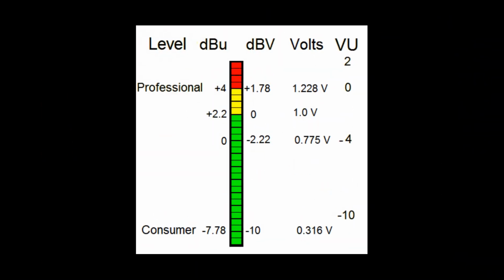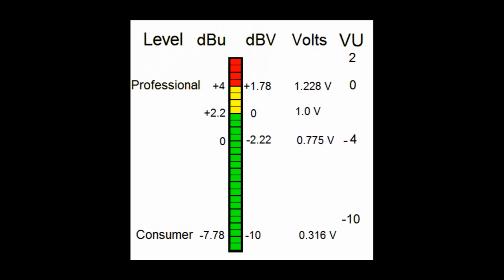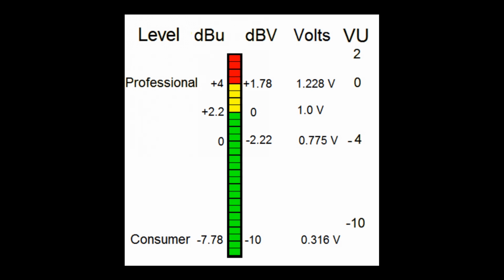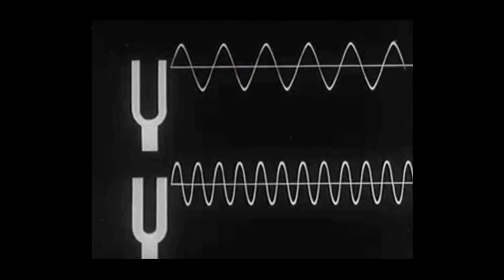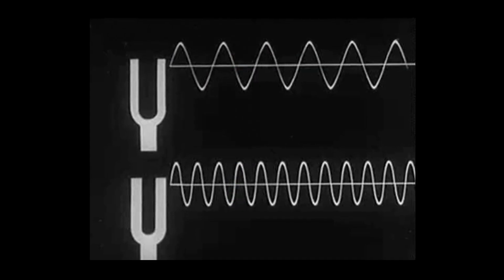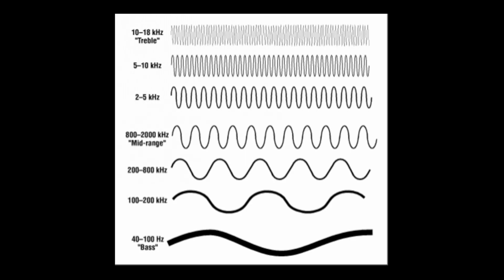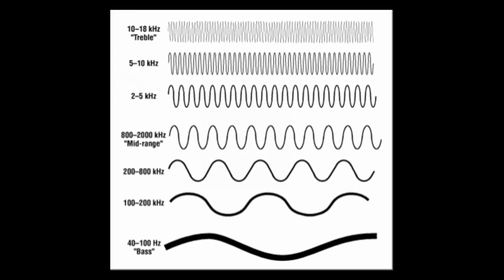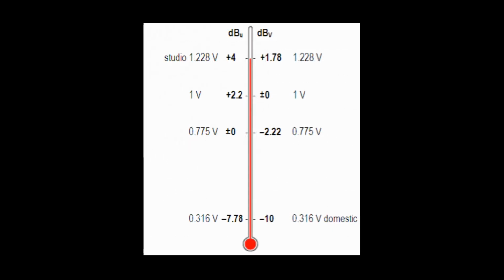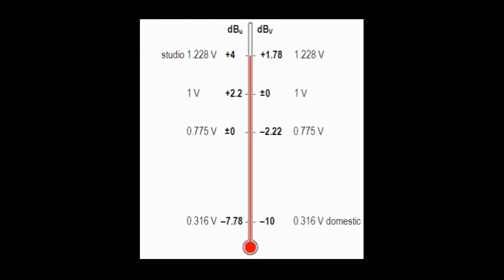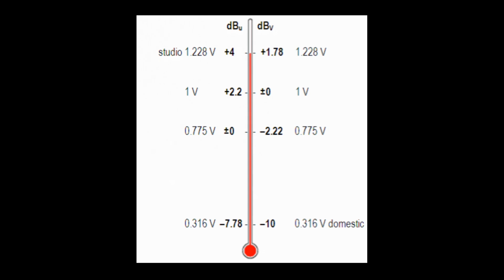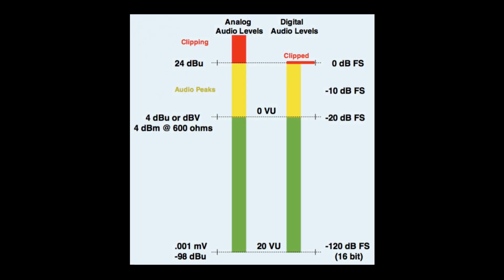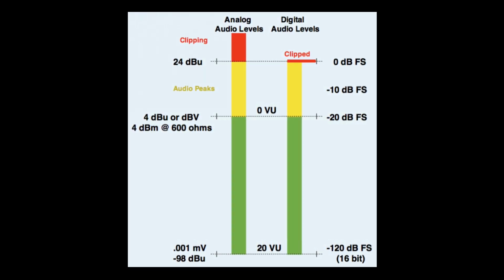In the world of analog audio, we use a dBu meter, which is decibels relative to a particular voltage. As you've heard me say in the past, sound is simply vibration, and we measure sound levels or volume in decibels. Audio devices don't understand decibels as we hear them, but they do understand voltage, and at 0 dB, the voltage equals 0.775 volts. Digital audio is different, as is the meter used to represent digital audio levels.